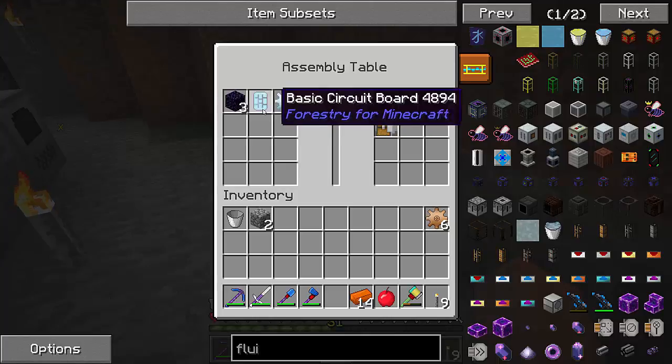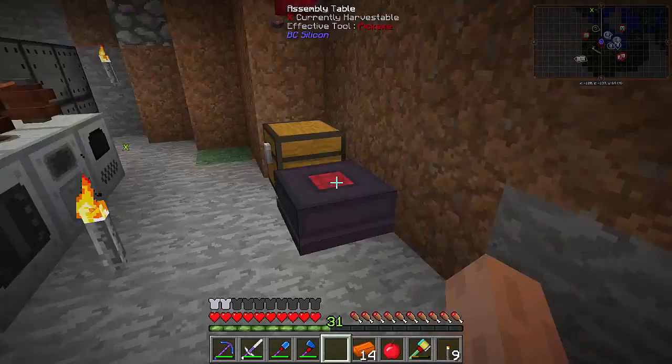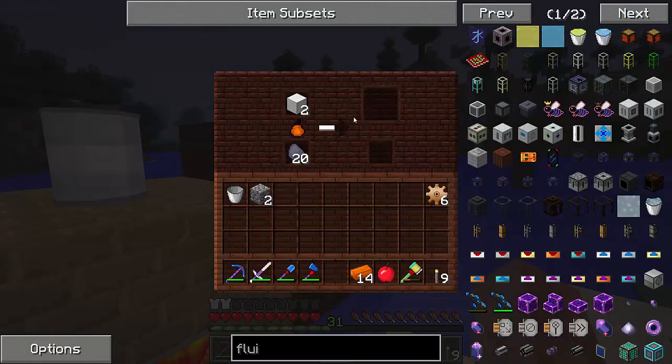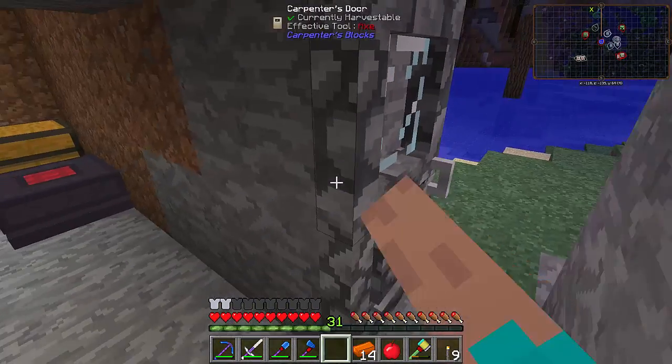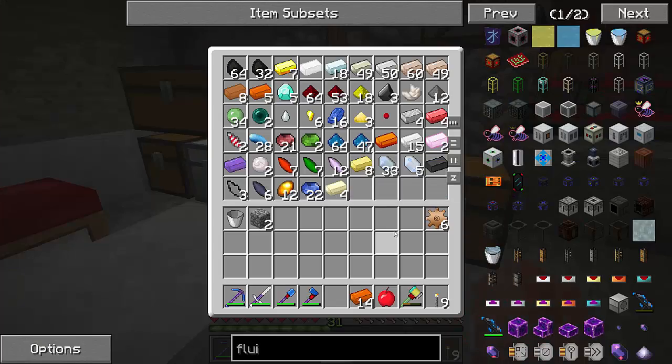That would be awesome. So we've got a crushed obsidian, we've got a basic circuit board with a tin gear, and I believe all we're missing is some steel, which is still cooking. I thought that might have been done cooking by now. I don't think we've got any more steel in here, which we don't. So we're going to have to wait for that steel to cook before we can do our machine frame, but we could go ahead and do the other recipe.